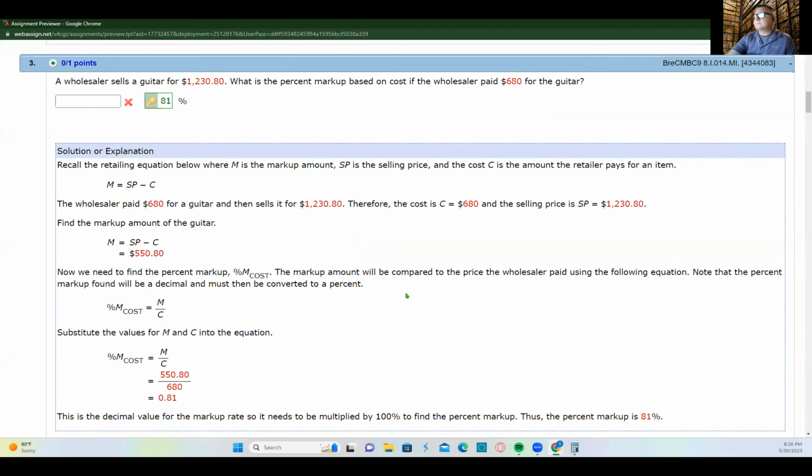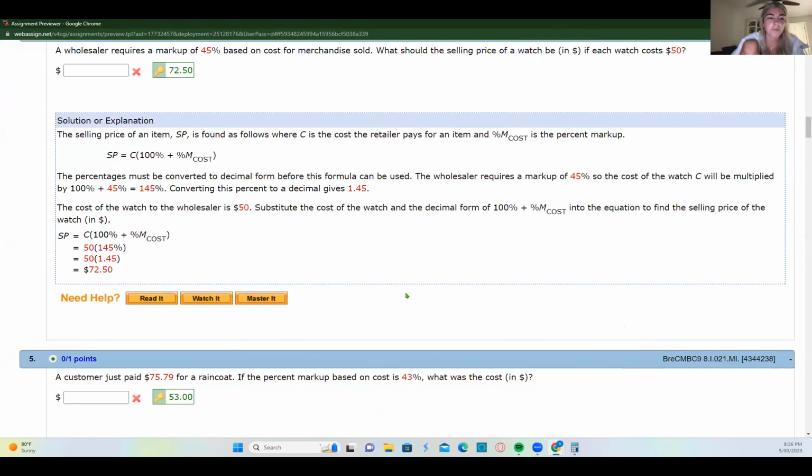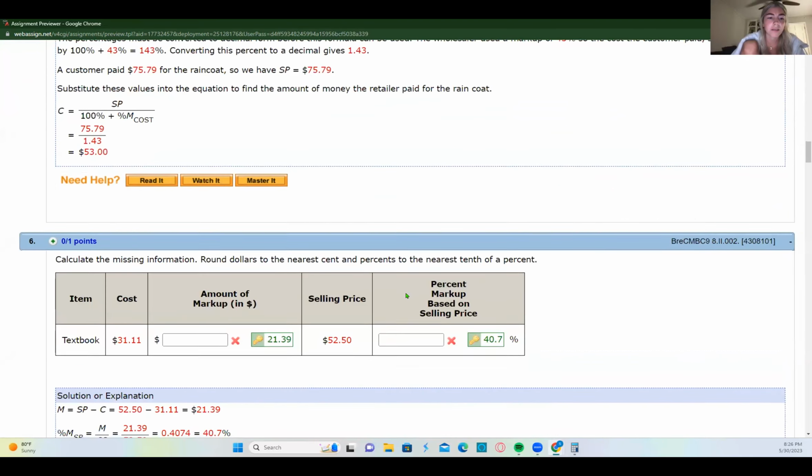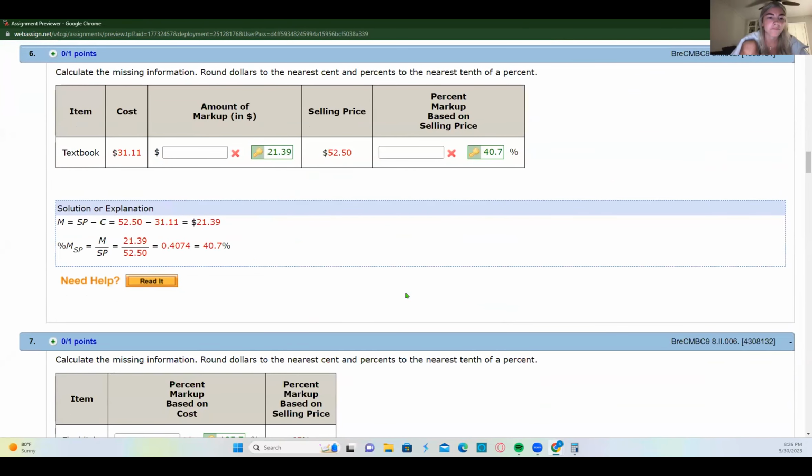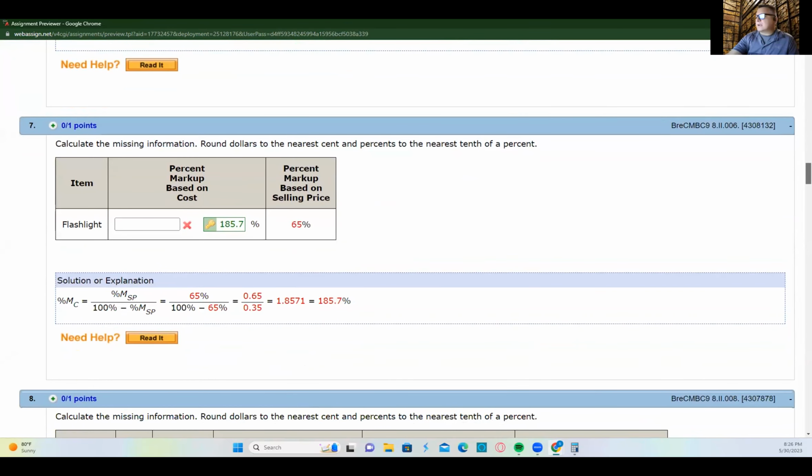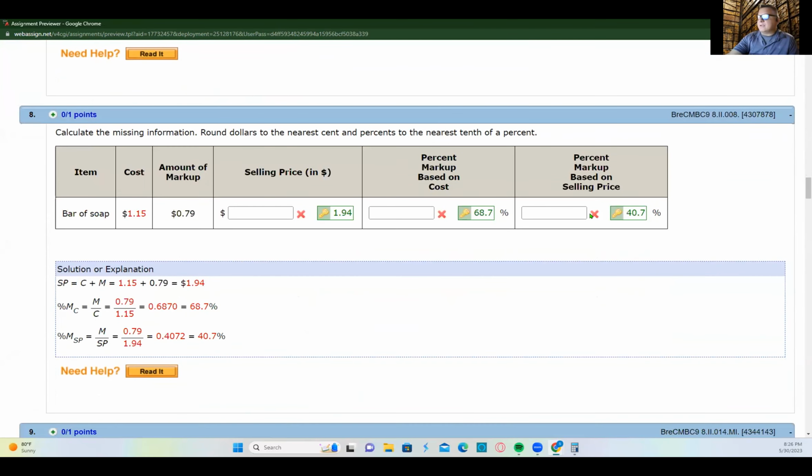Chapter 8 homework. I don't know. There was just a lot going on in the assignment, and it was hard for me to grasp all of that. Well, let me go through here kind of slow so you can see the formulas and how they calculated it. That way, if you want to go through the video again, you can just pause it.